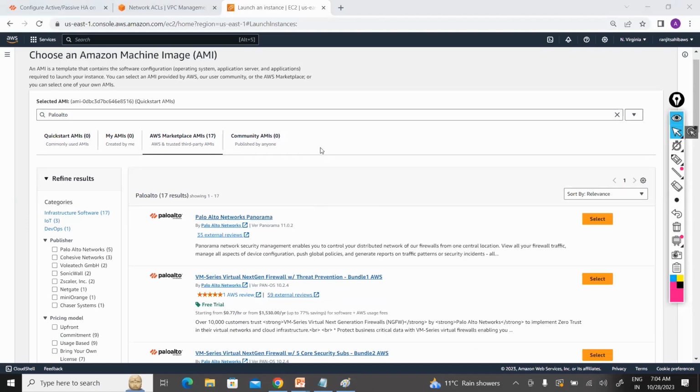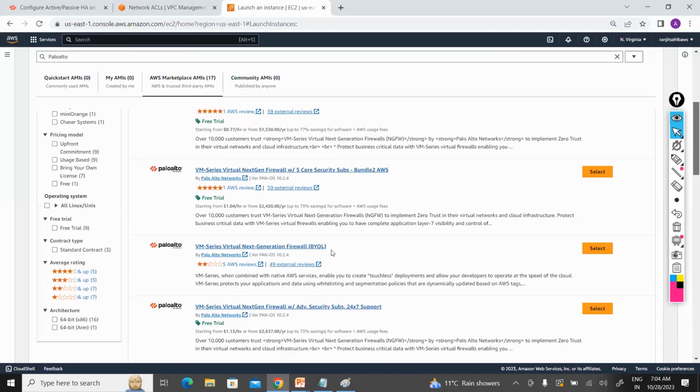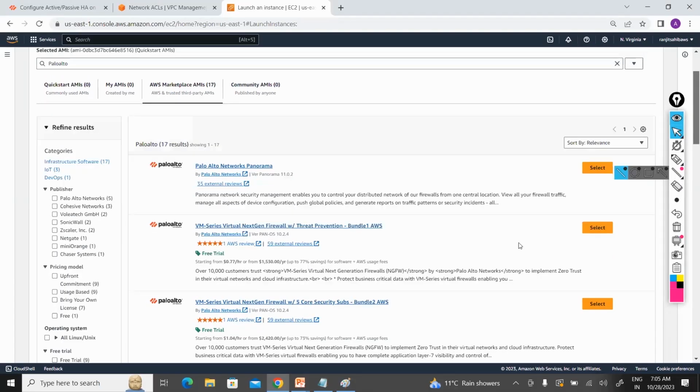So I can select it here. In this, I will use my BYOL, bring your own license. The reason for selecting this is, suppose I go with Panorama, I don't need Panorama, it is a management tool.